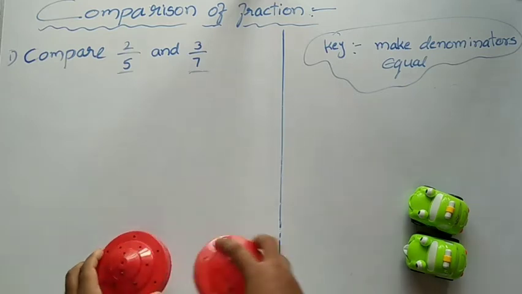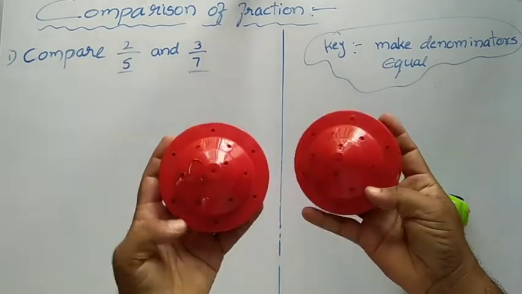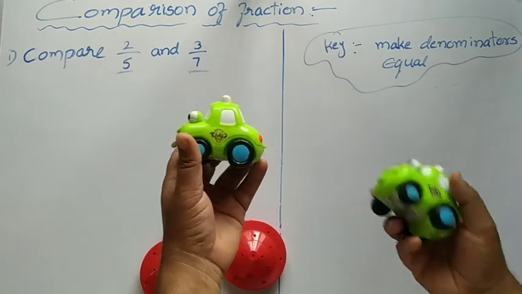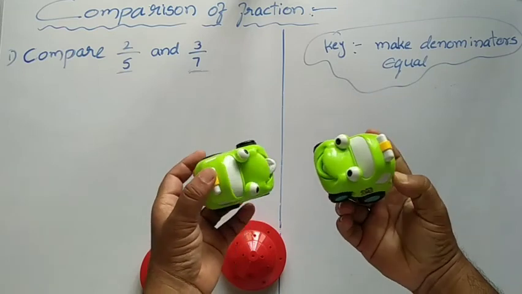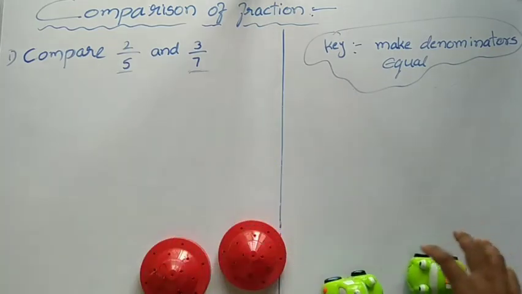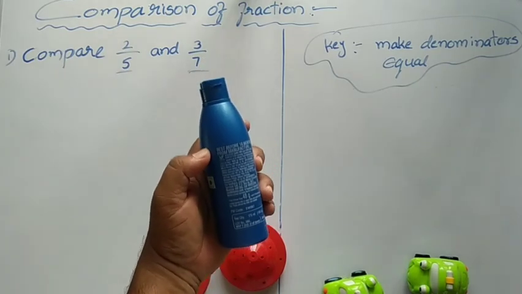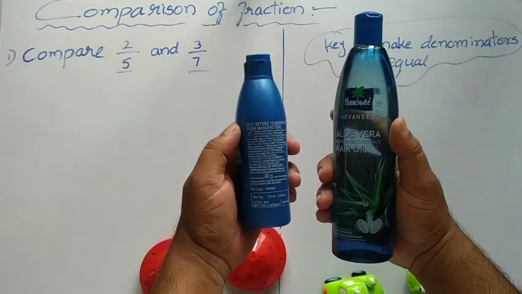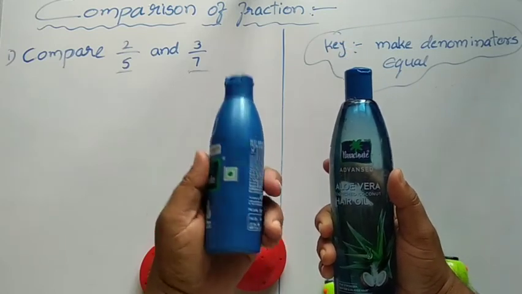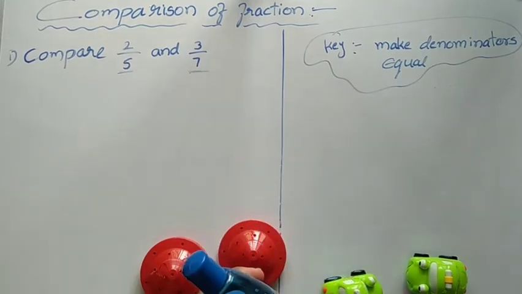For comparison, suppose I take two caps from the same company — these two caps are equal. If I take two more caps from the same company and same model, these two are also equal. Now I take another thing: here is a small oil bottle and here is a big one. If we compare these two, which one is bigger and which is smaller? Everyone can easily recognize — this one is smaller and this one is bigger. That's a general life example. Now we will apply the same thing to mathematics.